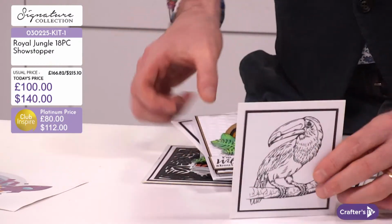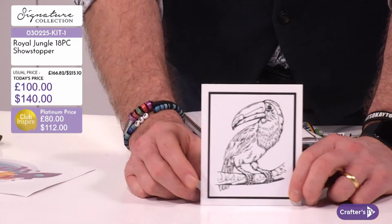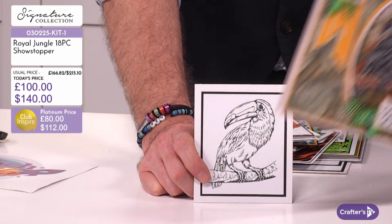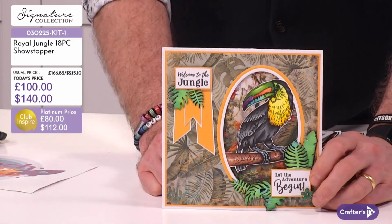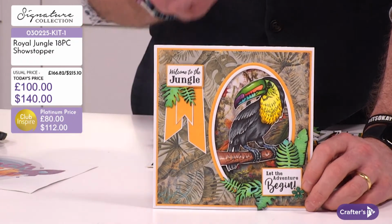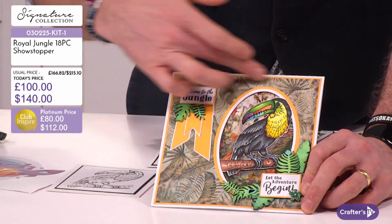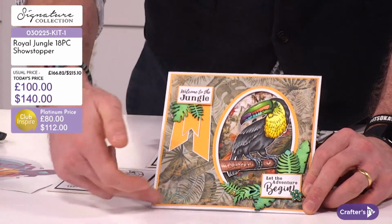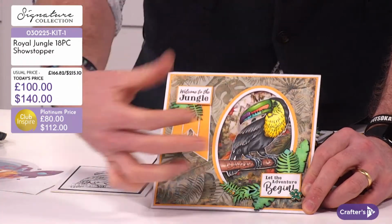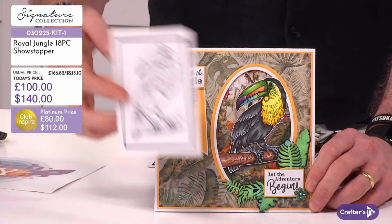And as I said to Sara earlier on, I love the fact that, jungle, you think, yeah, you're going to have elephants, you're going to have tigers and lions. I think having the bird in there, the toucan, is a really lovely touch. And again, I think it affords you a lot of creativity because you know the standard colours perhaps you're going to colour your toucan in with, but you can have fun with this. And I love this card particularly because it's used the B side of the paper pad, just matted and layered there with some of your linen cardstock, and some of the sentiments, all of the different elements there to create a really, really beautiful project with that toucan.